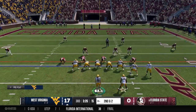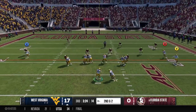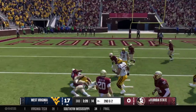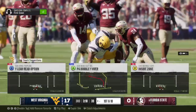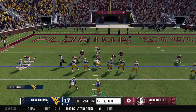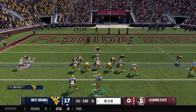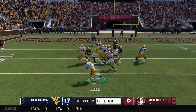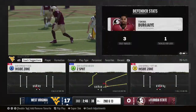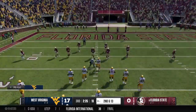Got 8 on first down, now looking at a 2nd and 2. From the shotgun, the handoff to the back. And they make the tackle, but he has plenty for the first down. Offenses, when they run these RPOs, they just want to be comfortable. The quarterback wants to make the read very easy, very clean. It's your job as a defense to kind of create some confusion, speed up that process any way you can.